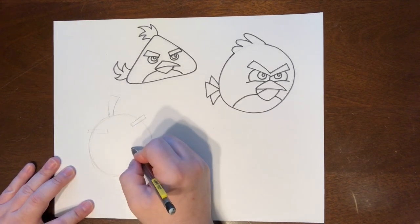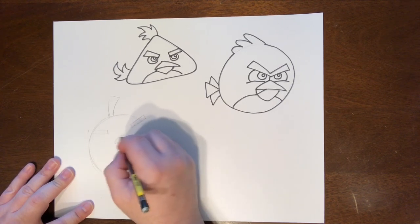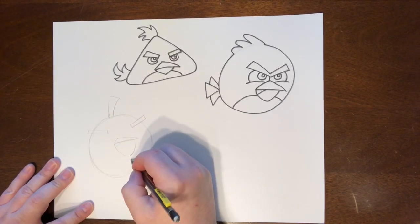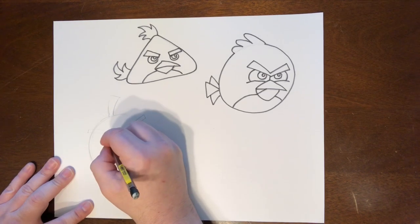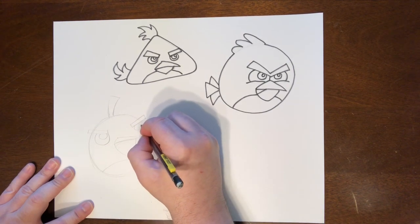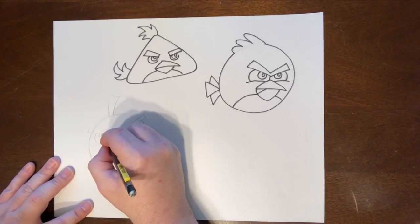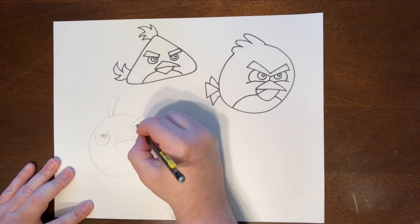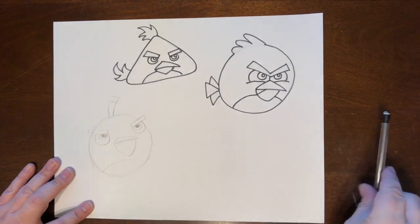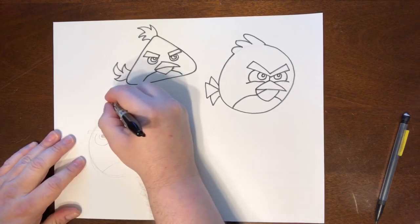I'm going to go ahead and draw the beak before I go back in and do the eyes. For Bomb, that top beak is really small and the bottom beak is a lot bigger. Curved line for the belly. And then we do one, two circles like that. One, two circles. And then we can draw little circles on the inside. Now I'm going to go ahead and trace. He's a little easier to see.